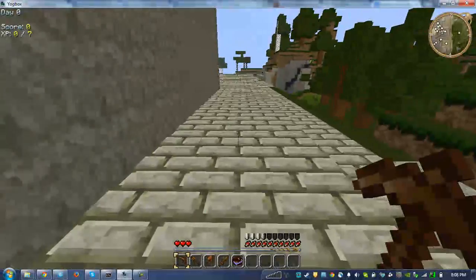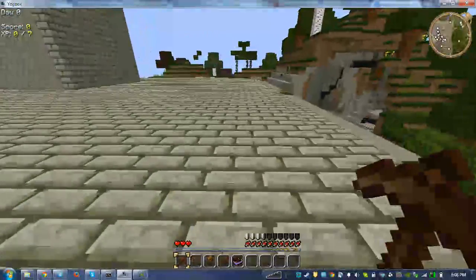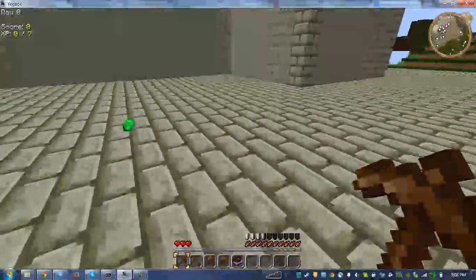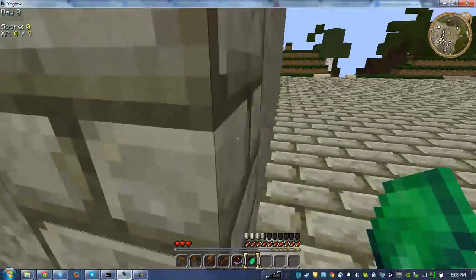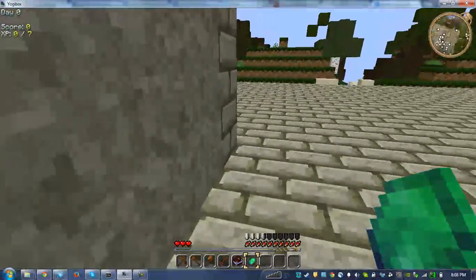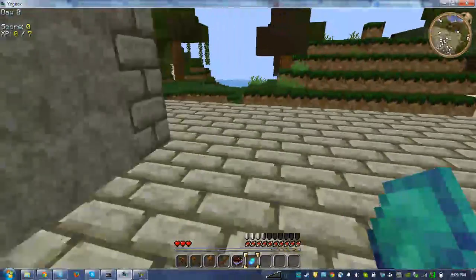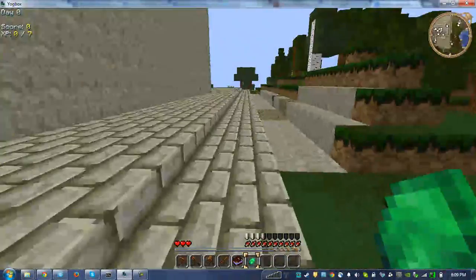Why is my thingy beeping? Why are you beeping? My thingy's beeping. Okay, I'm good now. What is this thing? Emerald. No. It's a something. I don't know what this something is, but it is a something. So let's see what's in here.